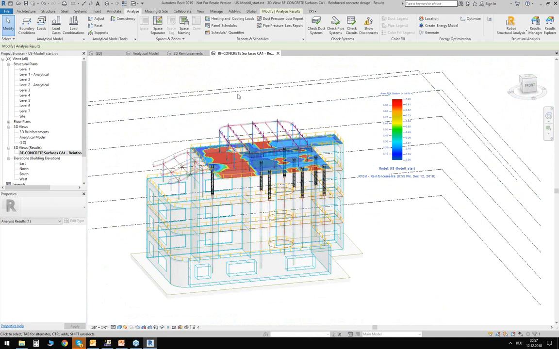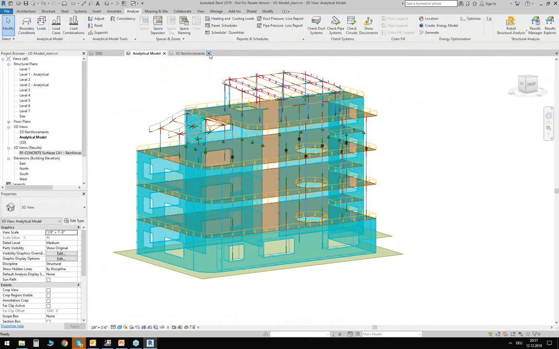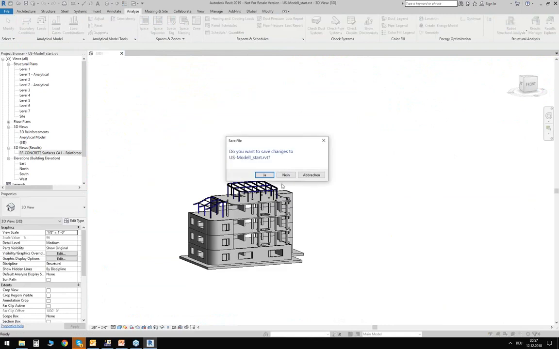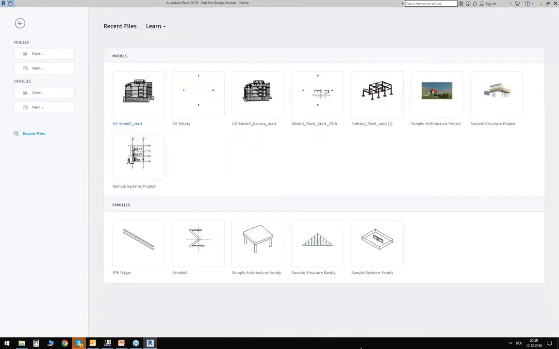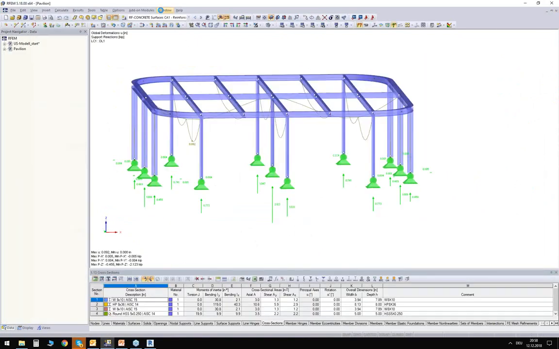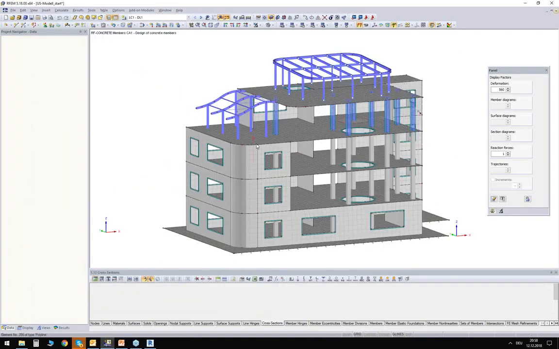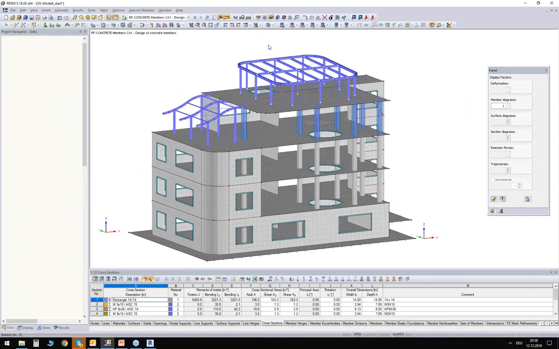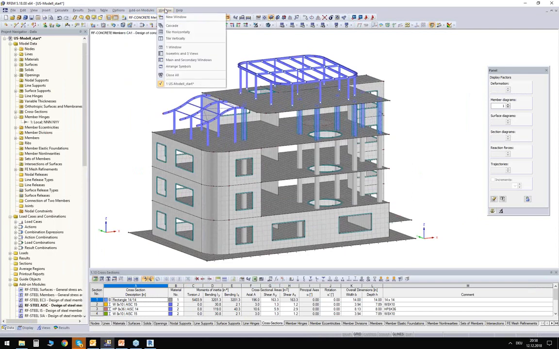Okay, so this was the second scenario that I wanted to show you, that you can work with partial models. You can extract partial models and also update again the global model in Revit. And the last scenario, which is even shorter to explain, is the following. I will close every model that I have here in Revit. So there's no model open. I will also close a few models which I have here. So this one and the pavilion as well. So it should only remain this global model that I imported before.